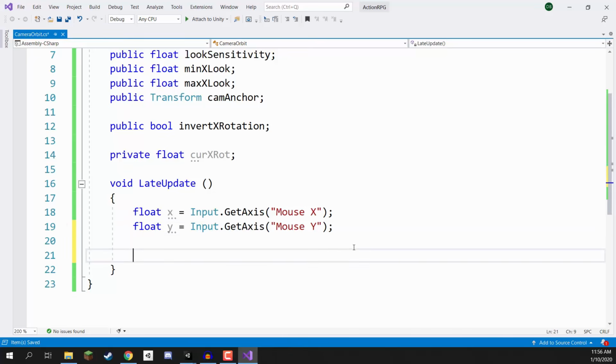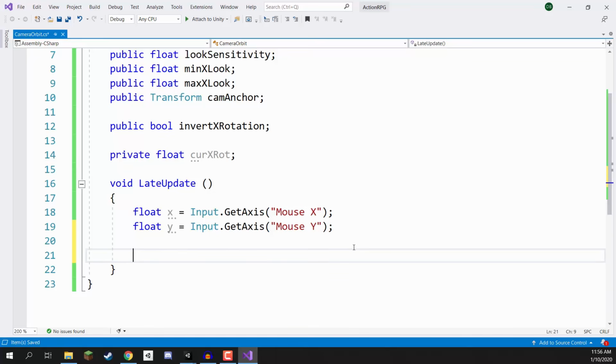What we can do is rotate the player along the vertical axis, because when it comes to rotating the camera, we are only going to be rotating the camera up and down. When moving our mouse left and right, we're not going to be rotating the camera anchor. Instead, we are going to be rotating the entire player, because in many third-person games, you have it so that if you're looking left and right, the player rotates along with that, okay? So the player is always looking in the horizontal axis that you are rotating the camera in. And that just makes it a lot easier to play with, so we're going to be doing the exact same here.